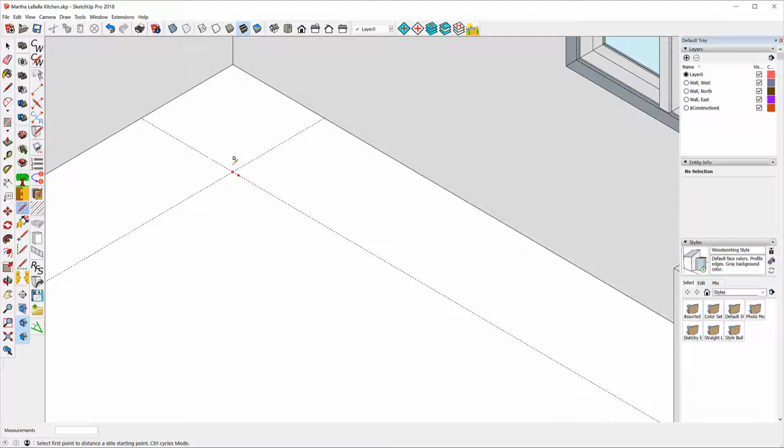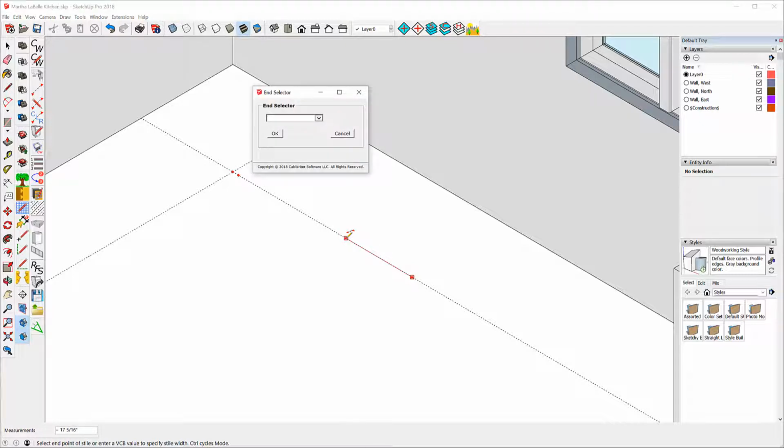So I'll zoom in here and click there, come out on the line again. Make sure you're on the line. But this time, the second click of a distance tool, do not click. Just let it sit on the line. In this case, I'm going to type 47 because 47 inches is the length of this cabinet. And since that's the outside point, I come in here on the line. It doesn't matter what the distance is because now I'm using the Story Stick tool.